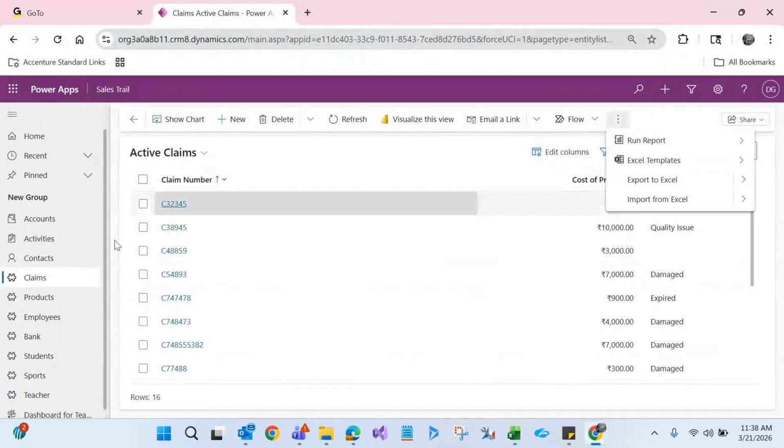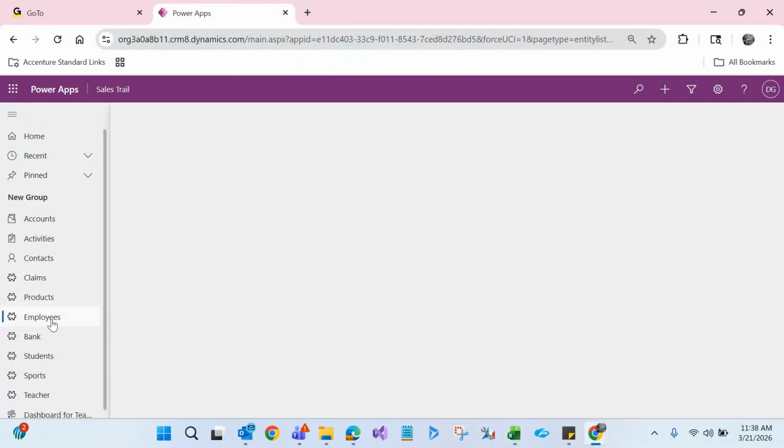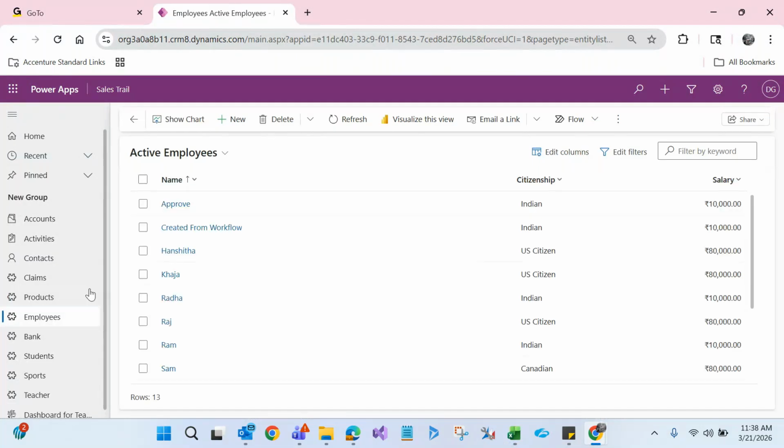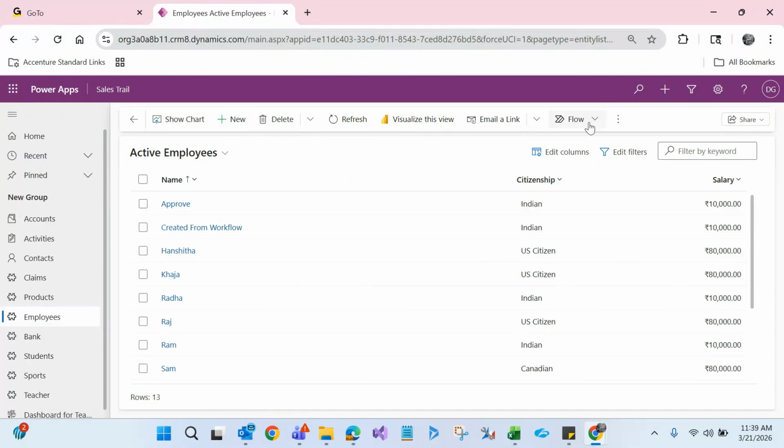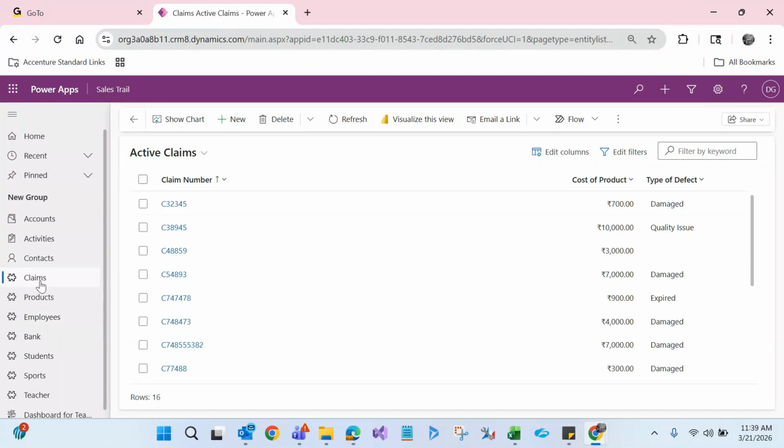When you click on any entity, let's say employees, it will display the list of employees, and the ribbon showing up here is the home grid ribbon. For any field or any view, you have to make changes in the home grid ribbon. So what is the second one?